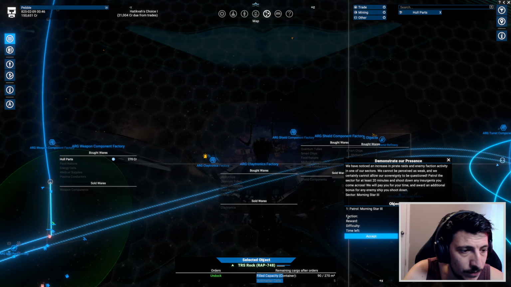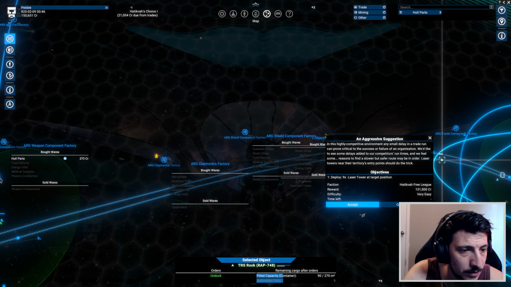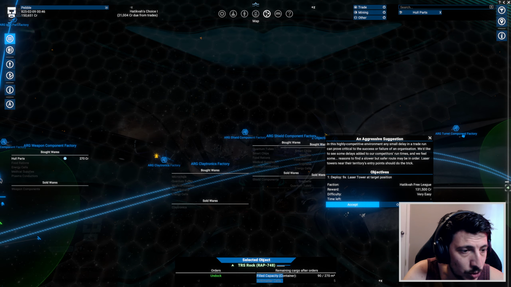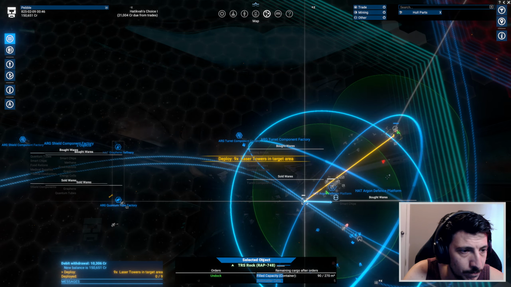Patrol Morningstar 3. Deploy 9 laser towers at the target position. I thought I could count on you.